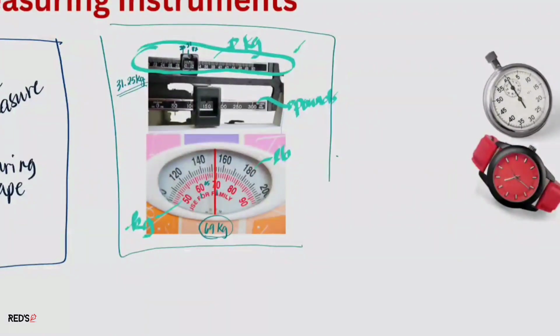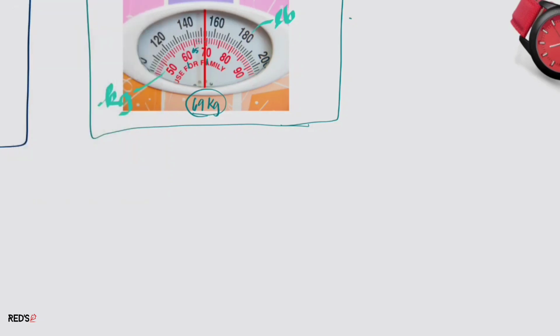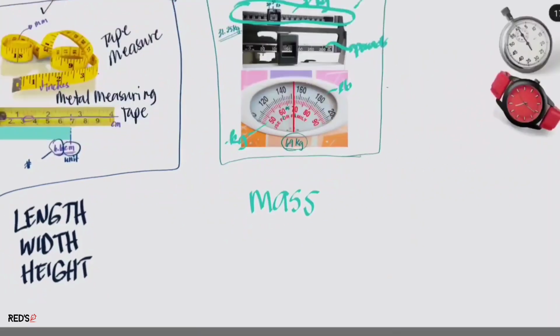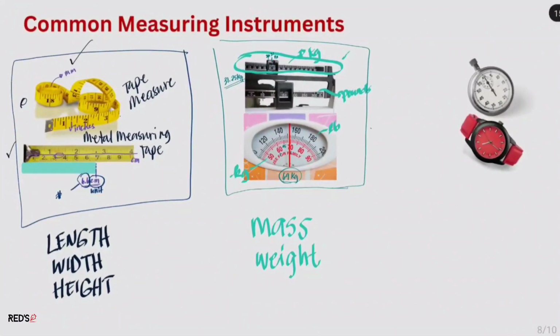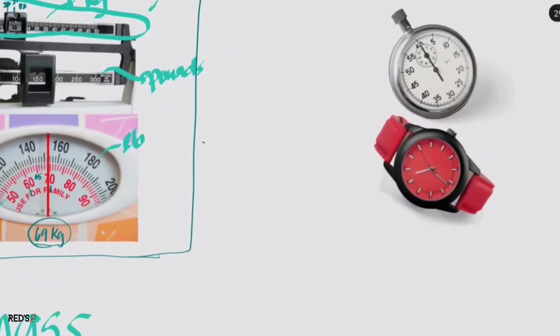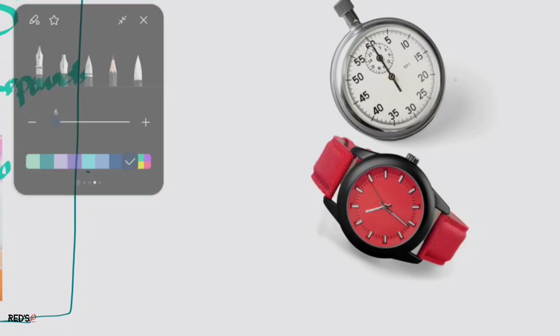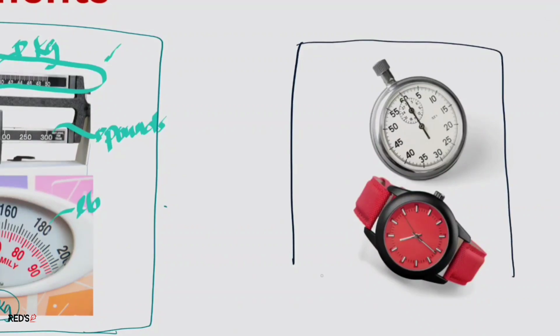So these measuring devices here are concerned with the mass, or sometimes weight. But we will have a separate video to discuss the exact and technical difference of mass and weight. So let us just leave that as it is. Now, going to the next one, we have these. Of course, you know this already. These are objects that measure time.